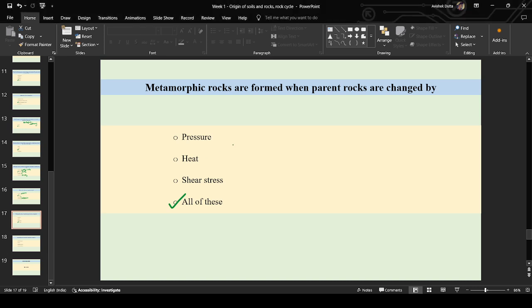So yes, all of this, because pressure and heat, obviously they have a great influence on the formation of metamorphic rocks. Shear stress means the stress that comes into action between two planes when they move along one another, that causes a change in their dimension if it is a solid figure, and if there is a fracture or a crack, then the shear stress might cause some displacement or deformation along that fracture. So all the three factors, pressure, heat and shear stress, cause metamorphic rocks to form when they are acting on the parent rocks. Okay.